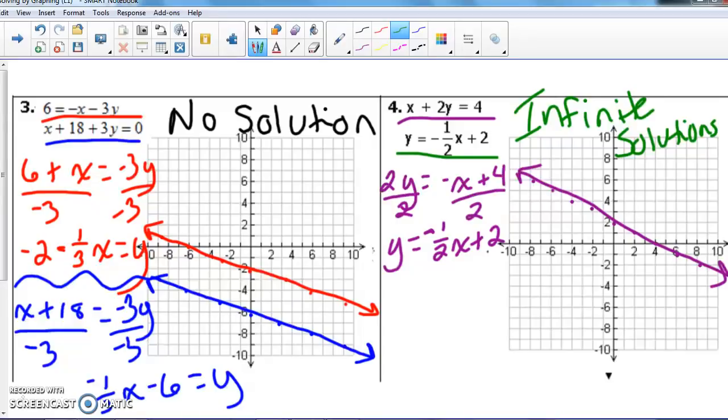So this is one of those scenarios where if I were to graph that other equation, it would lay perfectly on top of the other line. This is a case of infinite solutions. Again, when it's infinite, I need you to identify that by writing it there for me, and I do need to see that one line graph because every point on that line is an answer to this equation.